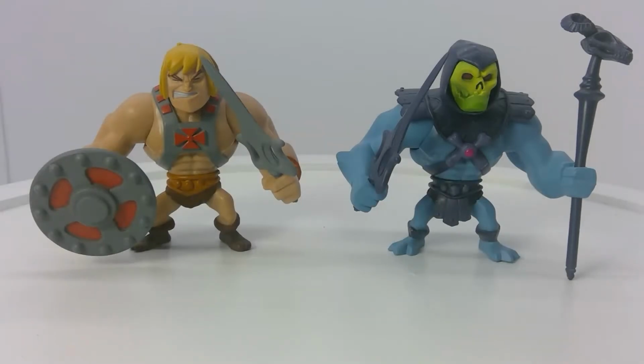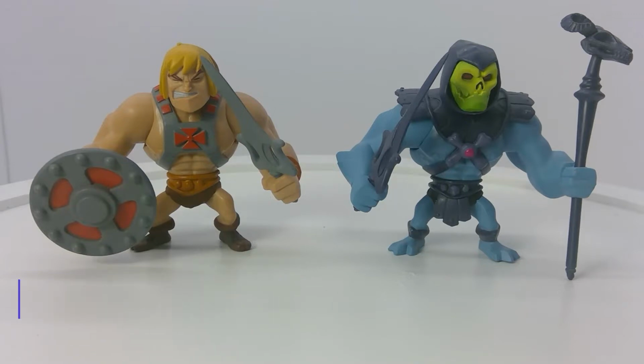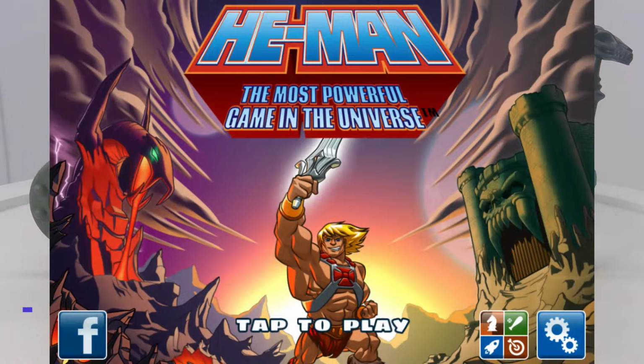Today we're going to look at the 2013 San Diego Comic-Con Masters of the Universe Classics Minis. Yes, that's a mouthful. But I think it's important to look at these because this was the precursor to the Motu Minis that are in stores now. Now these were a little bigger. We just got the He-Man and the Skeletor, and they came in a collector's box that had a little insert you could take out that gave you a little cardboard version of Castle Grayskull for your display.